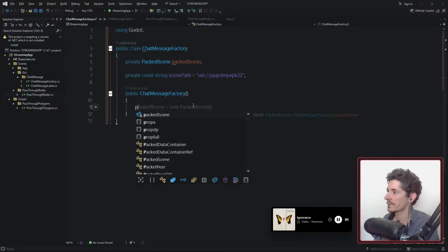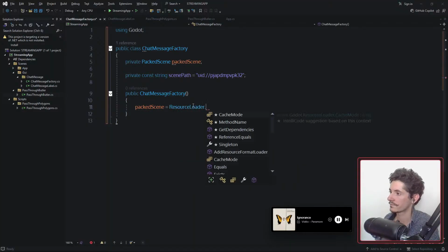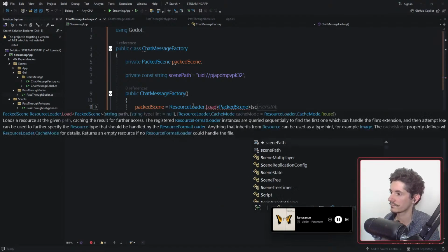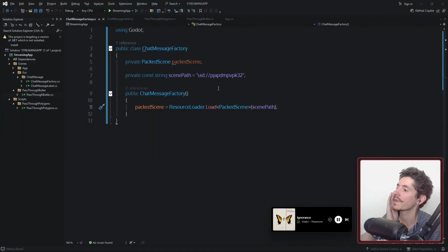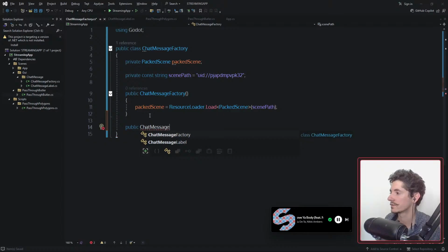So here, packed scene. Alright, and we create a function which will return a chat message.